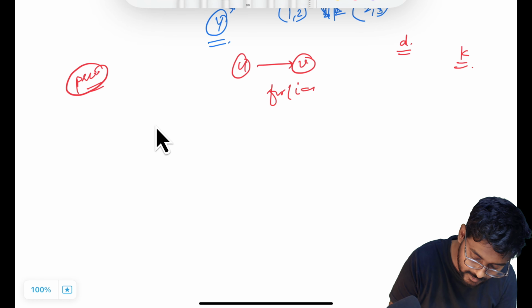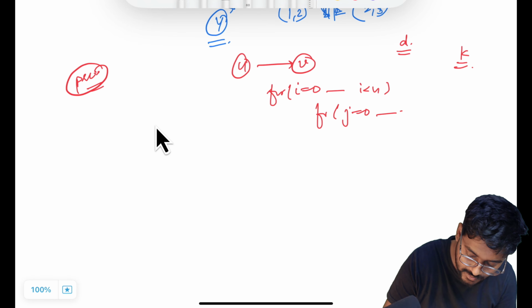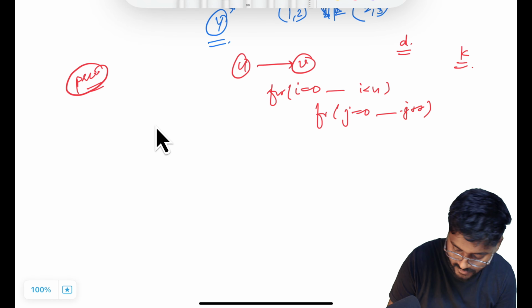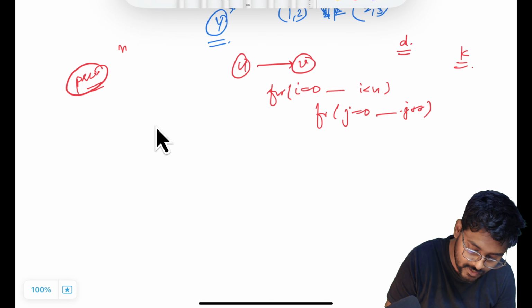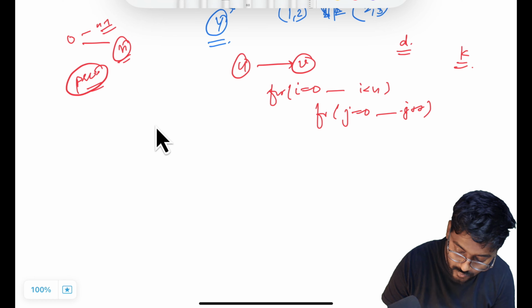For i equal to 0, i less than n, i plus plus, for j equal to 0, j less than n, j plus plus. N is the size of courses. Courses will go from 0 to n minus 1. So this is the loop.